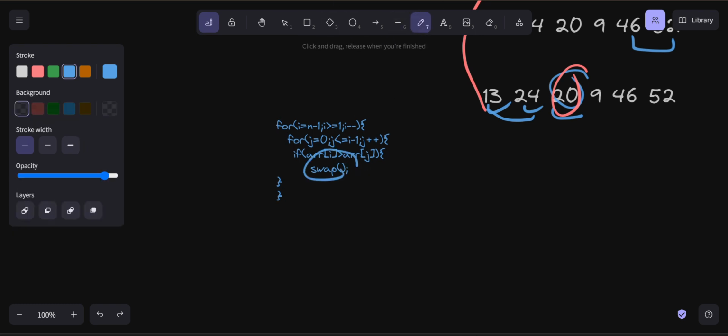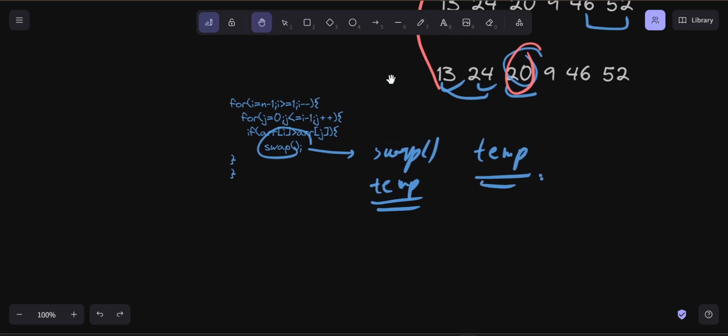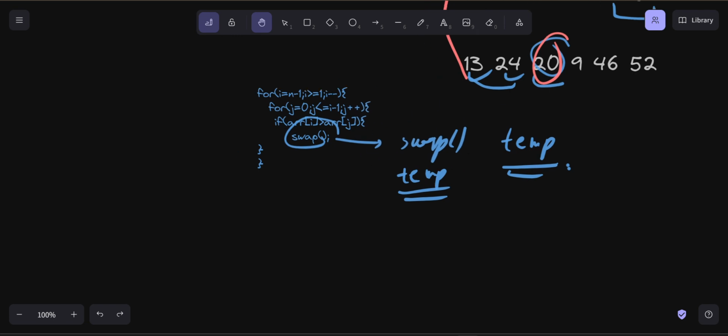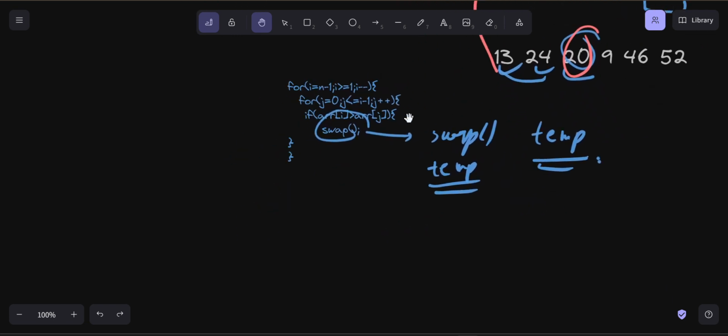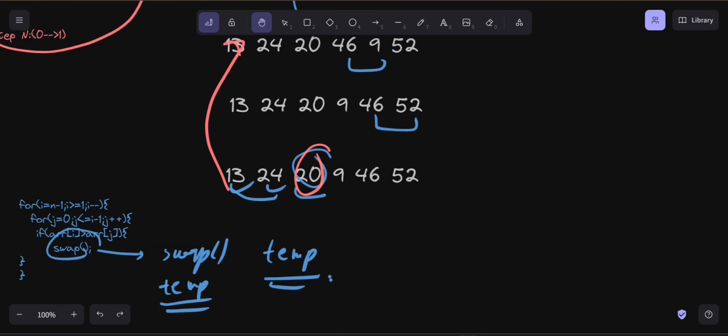This swap function, I guess you can define it using the temp thing which I told you earlier in the last lecture. I told you how swapping can happen between two elements using a third temp, right? You are remembering temp, right? So I guess you can write this swap function by your own self. And yeah, I'm saying the term guys a lot, so I will also stop. Again, now time complexity of it, it is kind of similar.